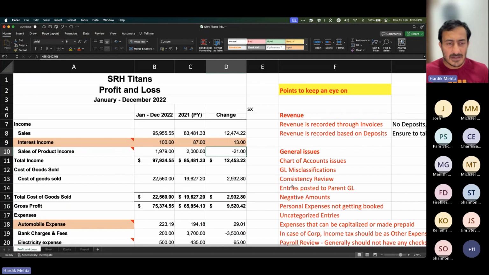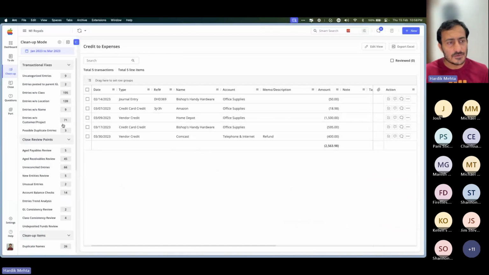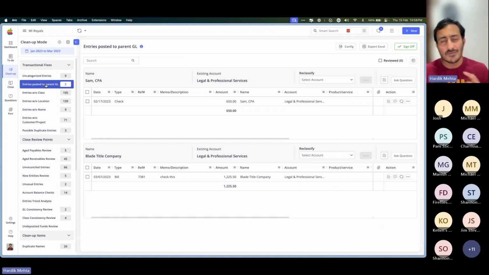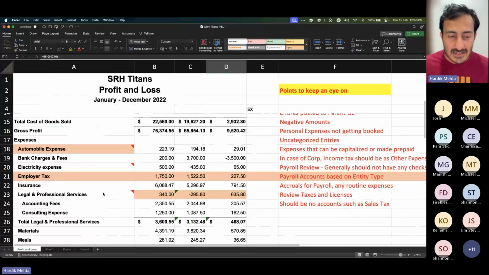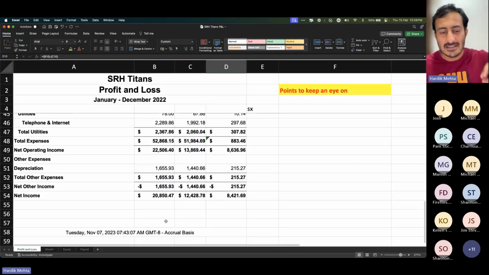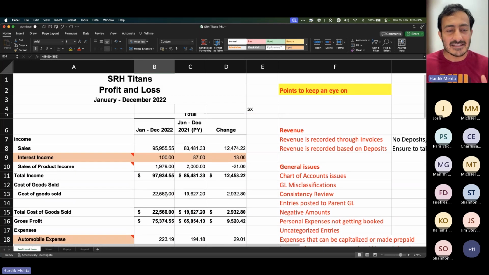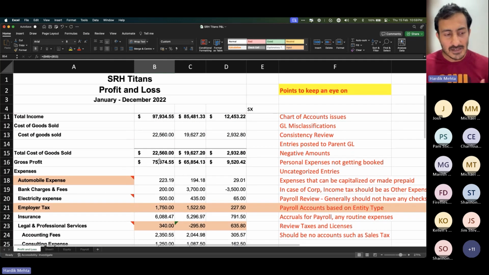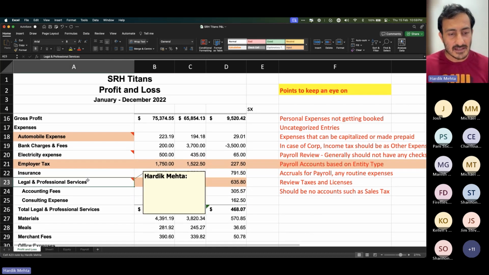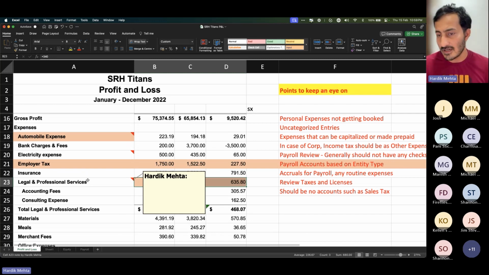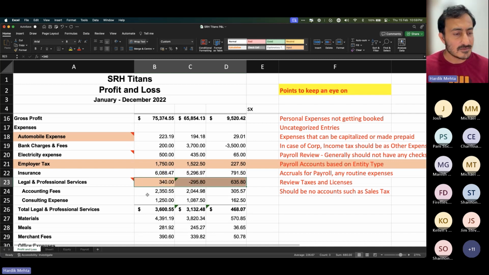All right. Entry posted to parent account. Pretty straightforward. Those of you who use Xenett, we already have it as a separate review point where we can clear it. Again, entry posted to parent account is not gonna make your numbers off. Your bottom line will still remain the same. It's more of an internal reclassification. But this is something I would not like to see. It somehow irritates me personally if I see something at the parent level. I am very particular, so if I see anything here, I would always make sure that it gets reclassified to appropriate sub accounts. All right, so that's a thing that we should be checking.